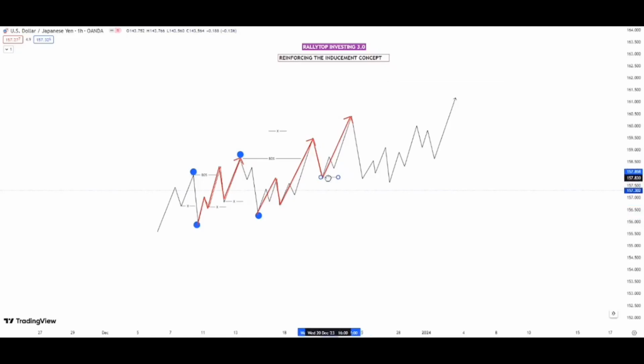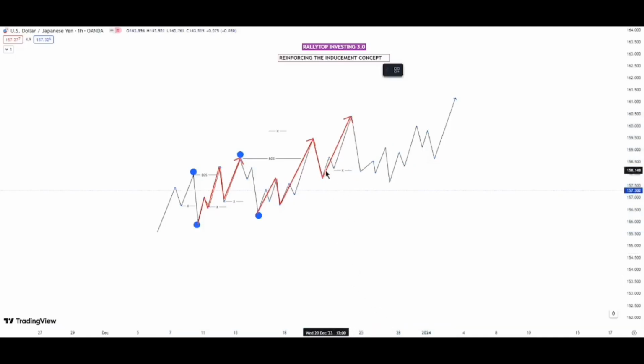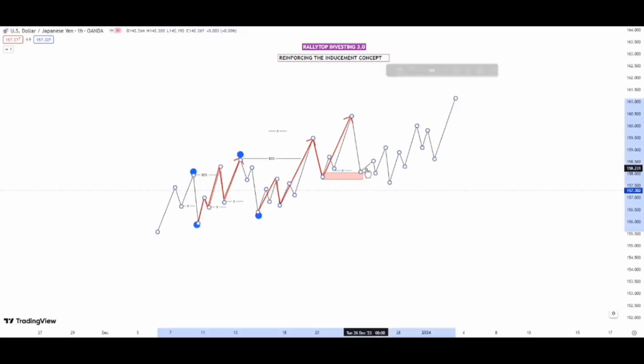To this point. This is not your inducement, guys. This is not your inducement. Because if price had done something like this, if it had taken out this inducement here, this low here, that you call inducement, now you will find an OB somewhere here. You may find an OB here, and you want to go long from here. You want to go long from here. But price will take you out. Why? Price will do something like this and takes you out of the market.